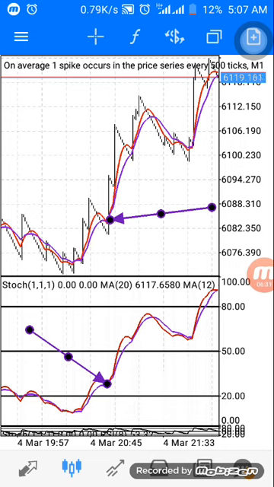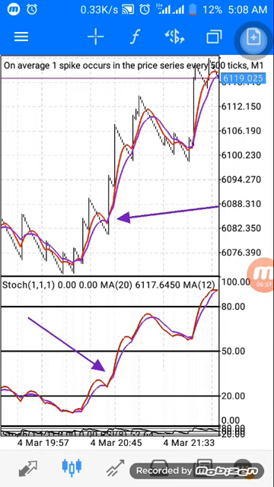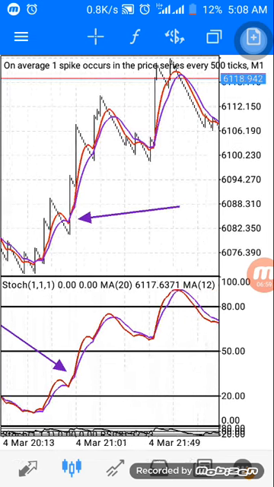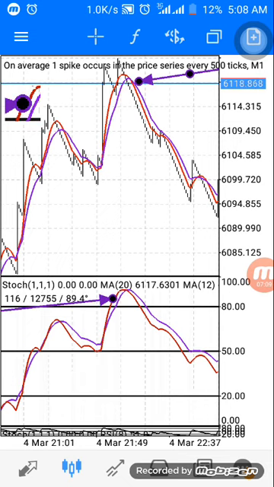So you don't want to enter the market right at this point because it might spike anytime from now. So you stay away from selling. Instead you buy, or you leave it to get an entry. Now, when do we enter a perfect entry? Okay, here it is. This is the entry point for a perfect entry.